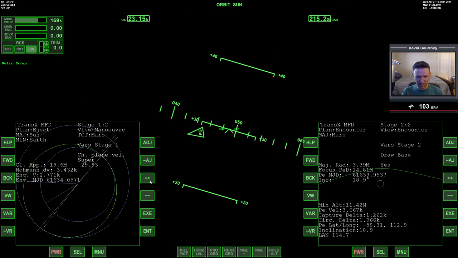But we're getting pretty close. So I'm going to overshoot a little bit in that direction. And now here. It's not quite doing what I want on the inclination, though. Let's try here. So that's not what I want on the inclination.